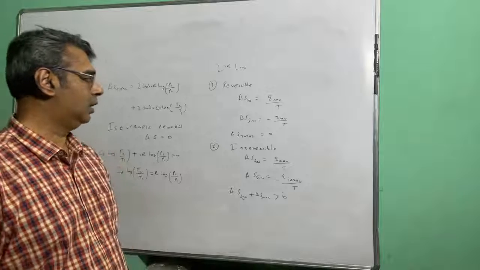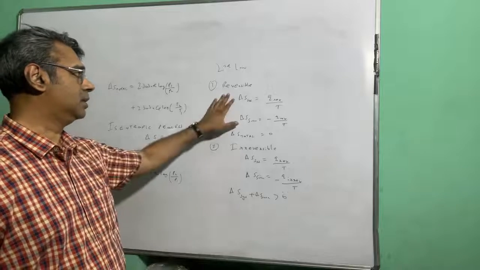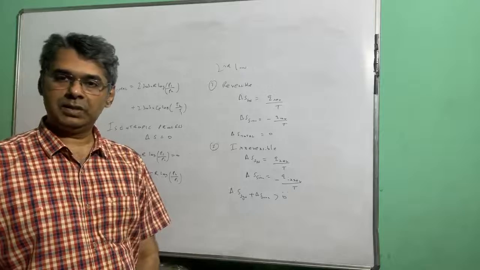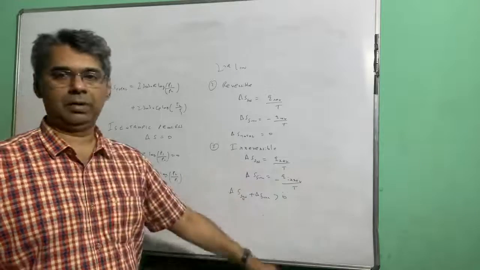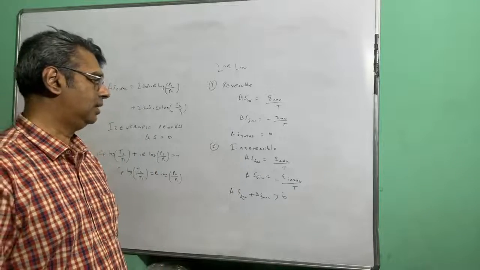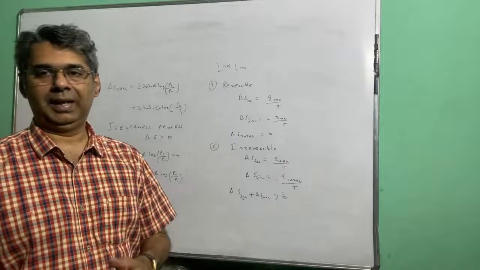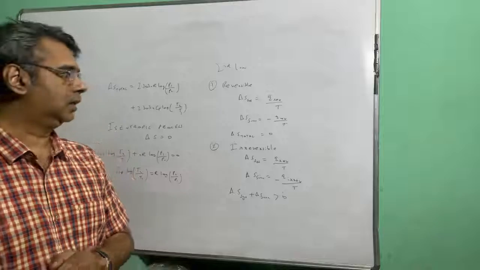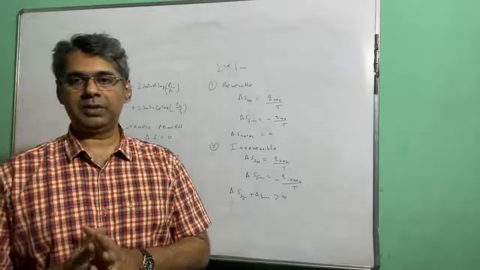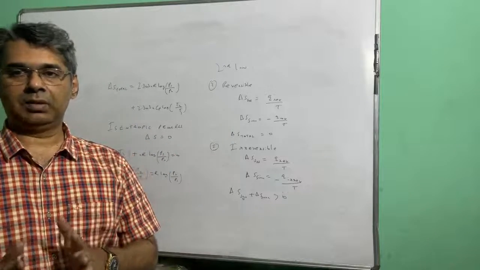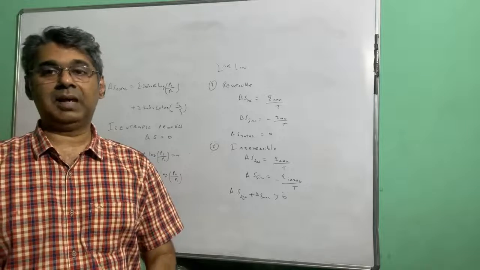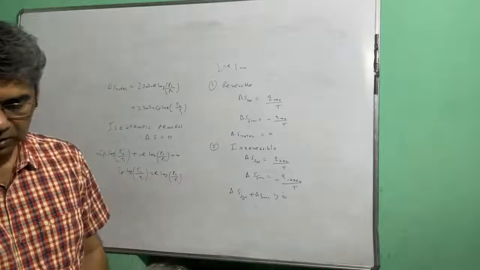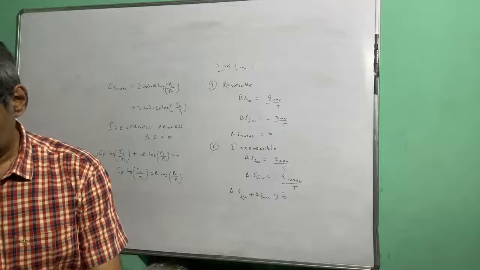So according to the second law of thermodynamics, if the process is reversible, the entropy change is 0. If it is irreversible, the entropy change is positive. But under no circumstances can the entropy change be negative. That is called the second law of thermodynamics. That means the total entropy change for system and surroundings will always be positive unless it is 0. That is called the second law of thermodynamics.